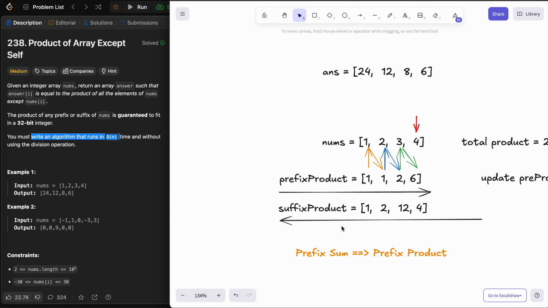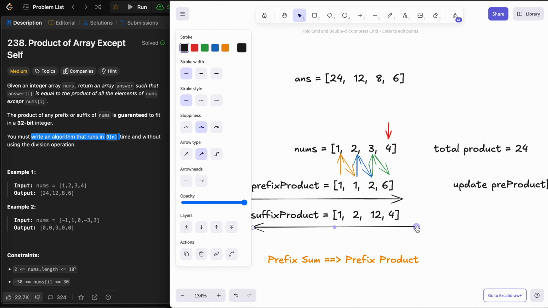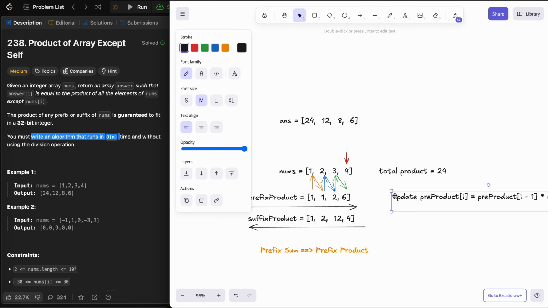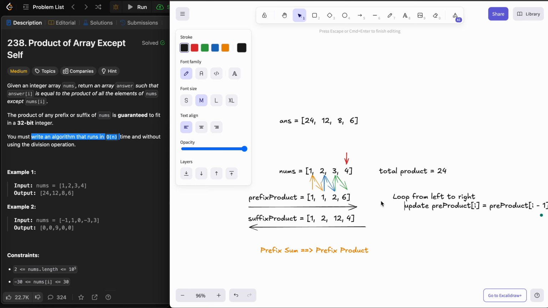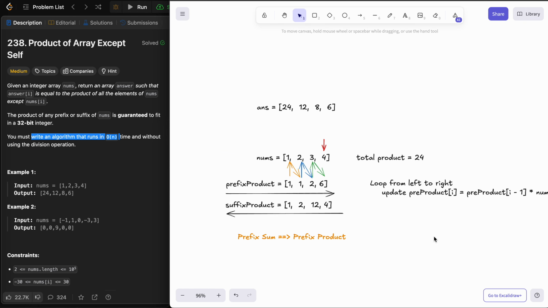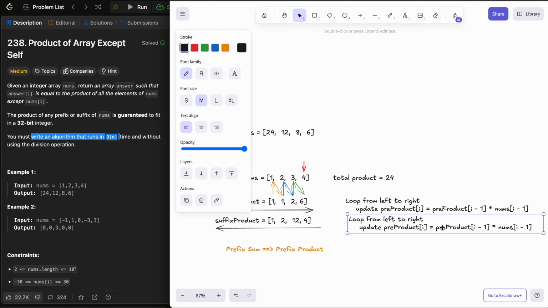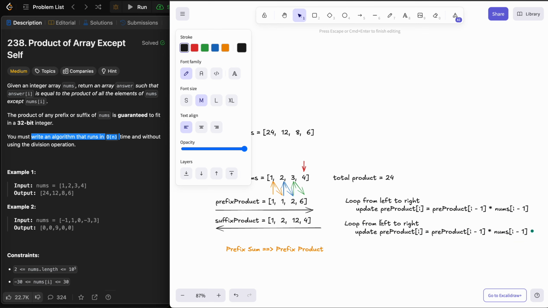About the suffix product, we are having the same idea. So this is the loop from left to right. And then we can loop from right to left.